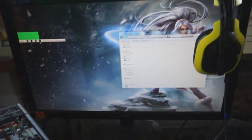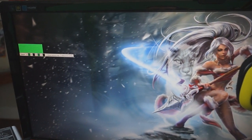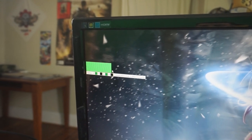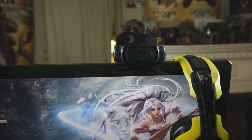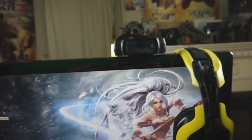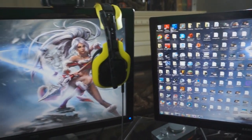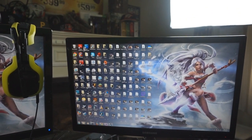Here is my second monitor — I use this for chat or anything like that, or if I'm playing a game and need to open Twitter it'll be open here. This is my sub alerts thing that needs to be active for things to pop up on my stream. We've got the Astro A40s, black and yellow — my colors. And we have a Logitech C920 webcam, really really good. A lot of people have been saying the quality of my webcam has increased drastically, but it's not a new webcam — it's just that the lighting is way better now. I used to be over in that corner, but we moved into the middle of the room to make the green screen work.